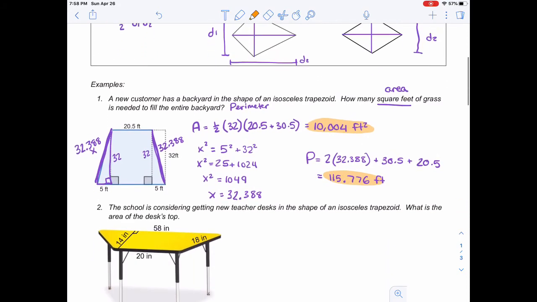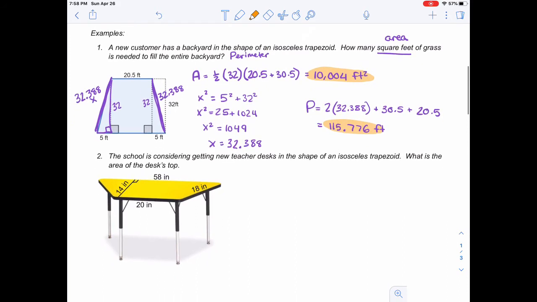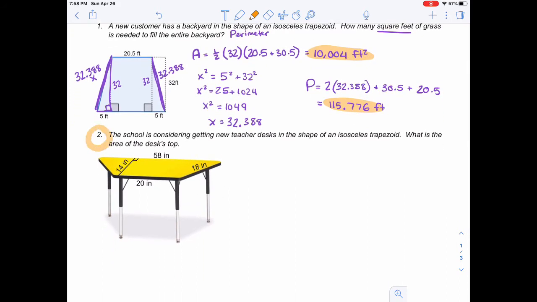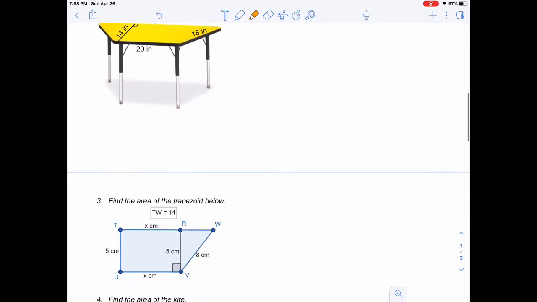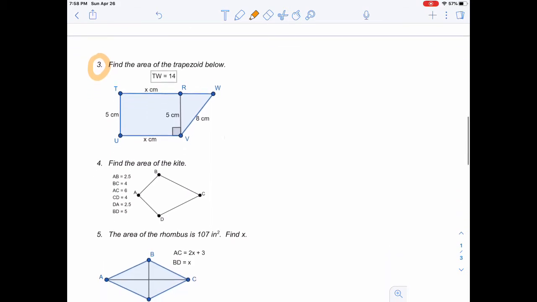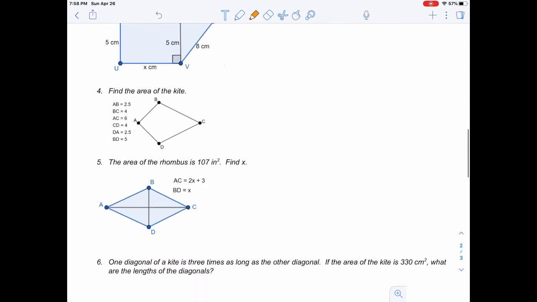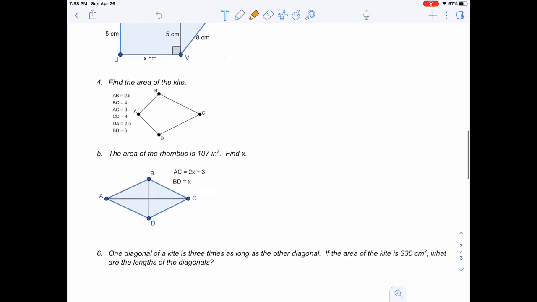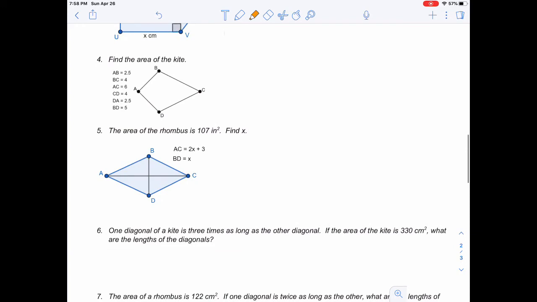All right. So moving on down here, we have another isosceles trapezoid problem. I'm going to say that you do this one on your own and then check your answers with the key. Same with number 3 here, but be careful, you do not have an isosceles trapezoid anymore. You have, I guess you could call it an irregular trapezoid, but you are going to use Pythag in this one to solve, okay? But I'm going to let you guys try to do that one on your own. And we're going to do number 4 and number 5 together here.